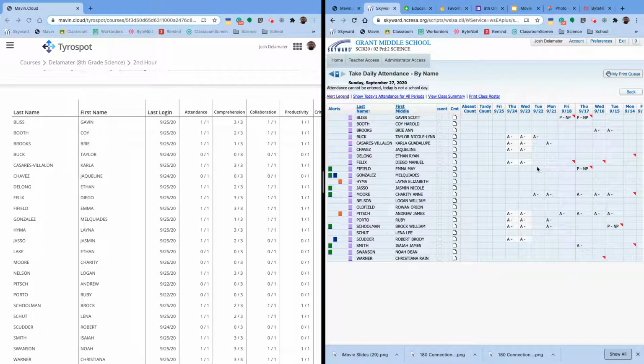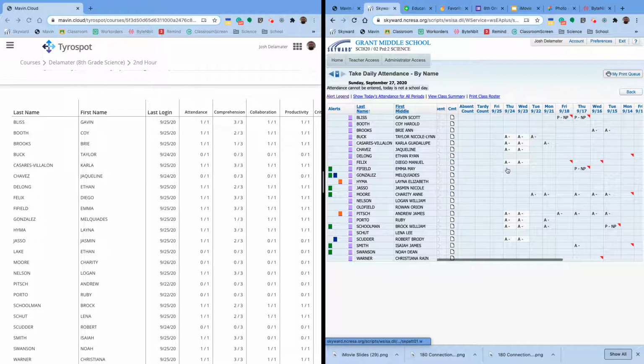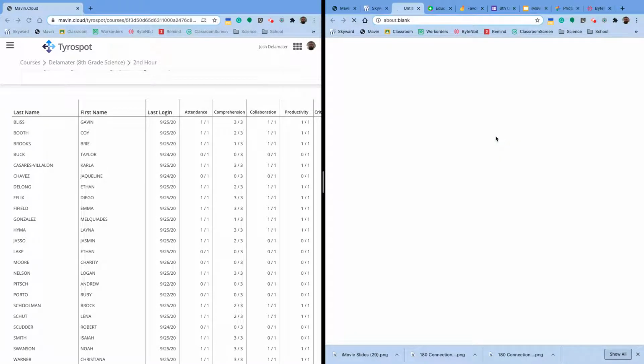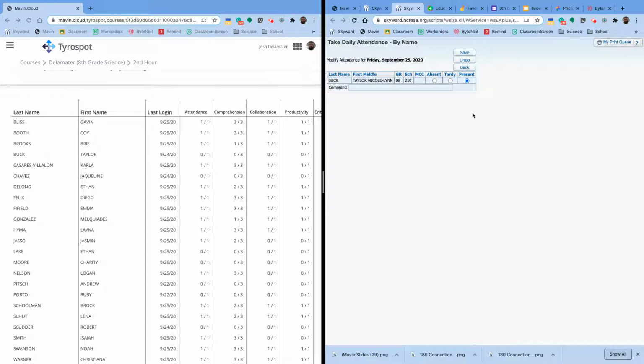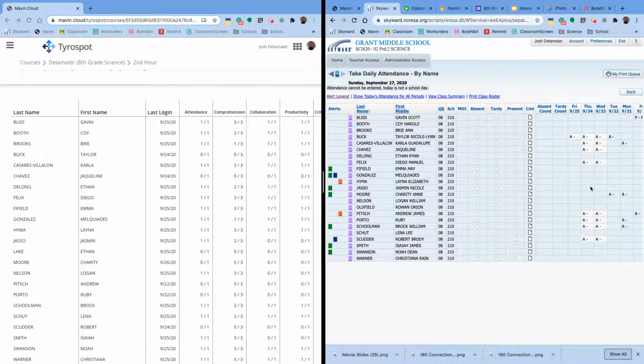And then from here, you can see that the hand pops up over the box. So this person, Taylor Buck right here, was absent on Friday. So I can come in here, click on that. I can mark her as absent, click save. So that is the only current way to get from the Mavin card to this right here. This is just going to help out whoever is doing this for Hilda, so we don't have to actually do the forms anymore. We can go in and we can do this on our own.